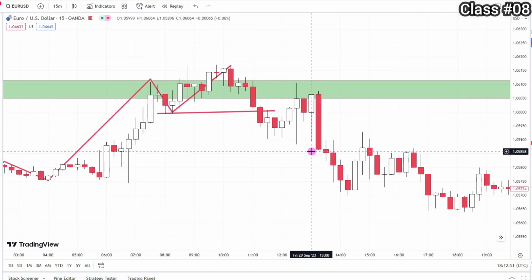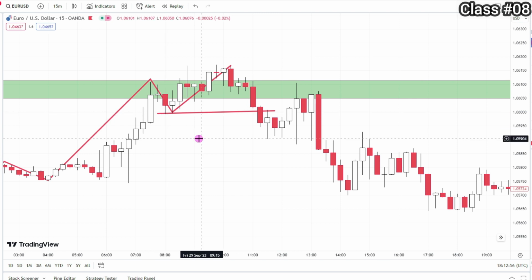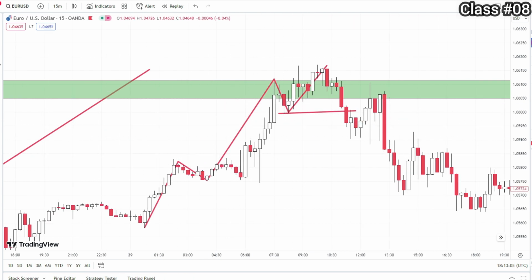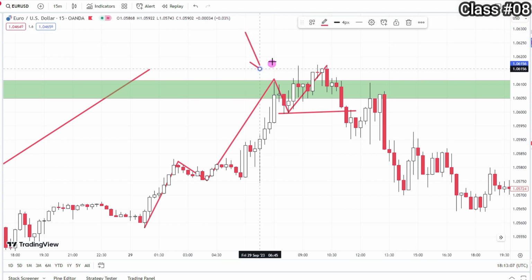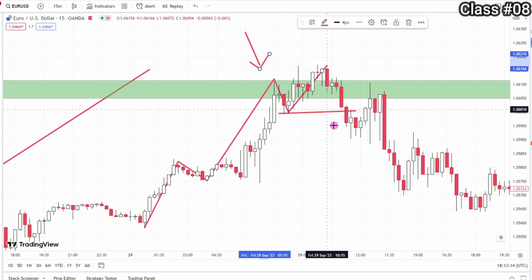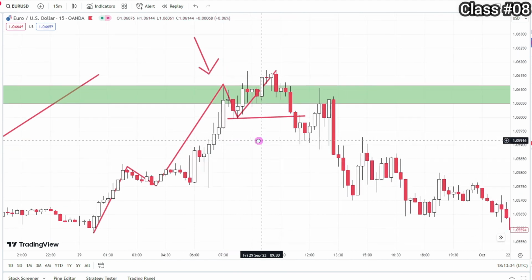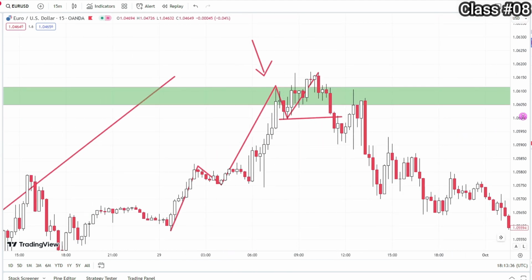So this is the last support according to our structure rule, and this red candle is breaking and closing our last support. So it means that our structure is violated, and it shows a weakness in this uptrend structure, and we know that this is resistance on the 4H time frame, okay. So the market can reverse from this zone, and on the 15-minute time frame, the market is getting rejection in this support zone and breaking its uptrend structure. So it means that this is time for a trade.